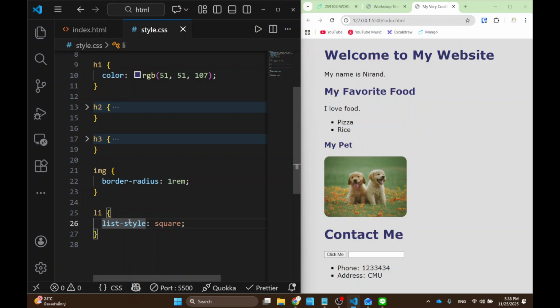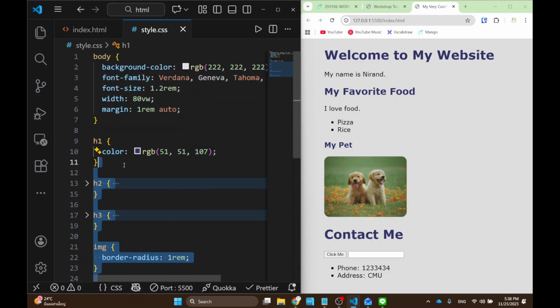And if you want, you can also just copy the whole thing and ask the AI to style it for you in a more modern way. And you can see that it actually does a pretty good job. If you have just a one-page thing, then AI is perfectly fine to generate some CSS for you. And you can see that it looks much nicer. If you want, you can try that later on.